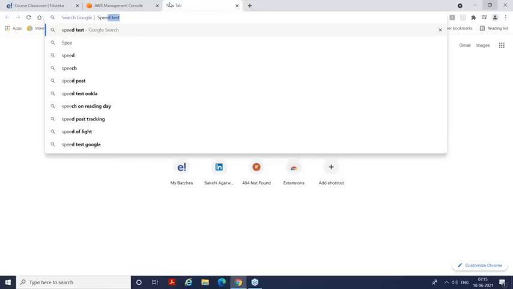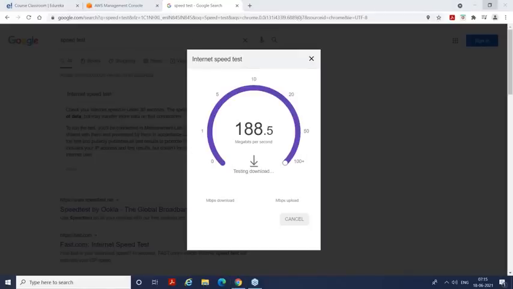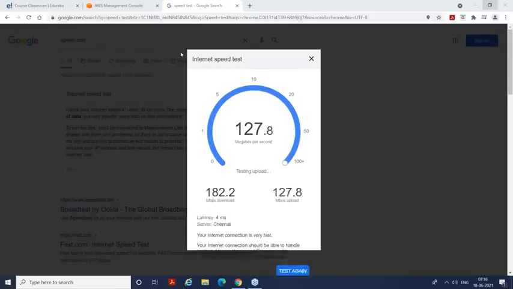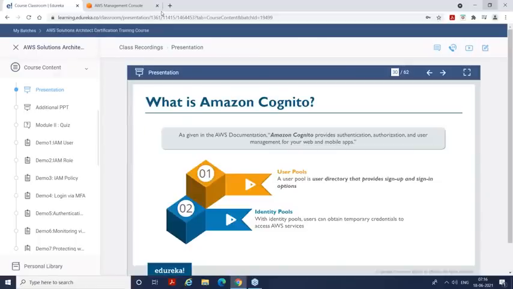So if you want to verify that, here you go. I have a very good network, around 180, 190 Mbps. So my network should not be a problem. From 180 megs, it would obviously not drop down to 1.8 meg. From 180, it might come down to, let's say, 100 megs, but still that should not create a problem.